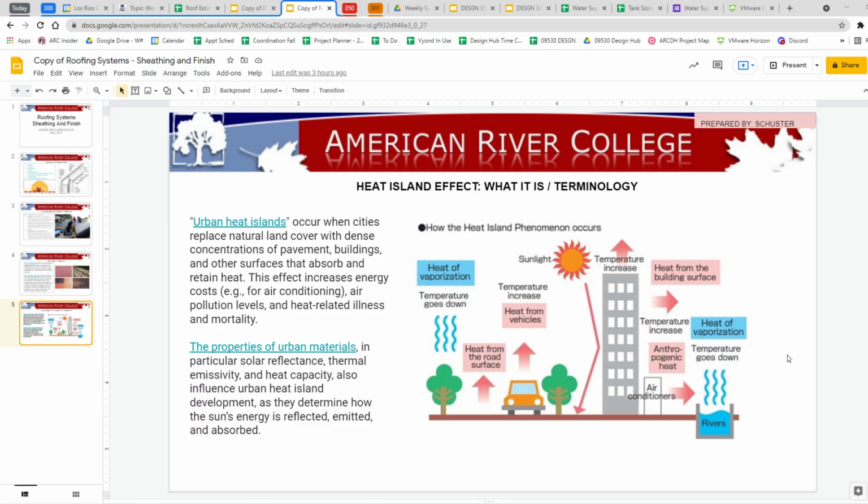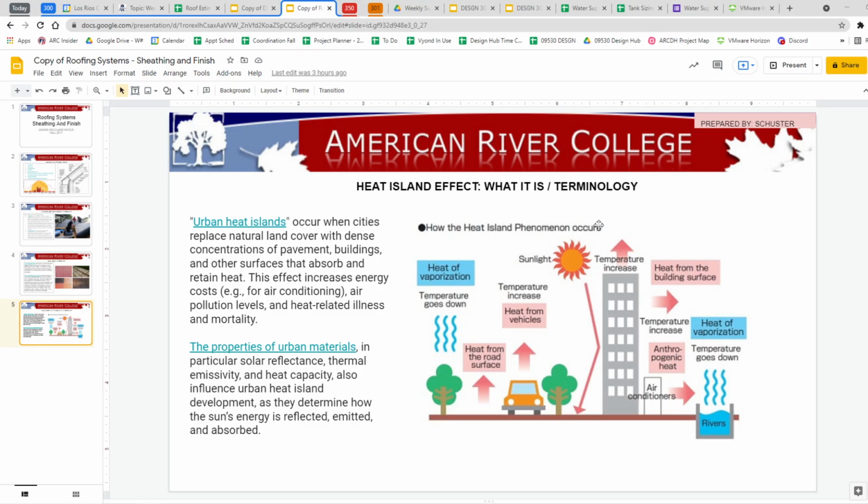But this heat island effect too. When you concentrate built areas, you're going to concentrate heat. When you concentrate heat, you change how weather patterns are in those areas. And sometimes you change it in such a way that it gets into a cycle where it actually creates even more heat island, which makes you cool things even more, which continues the heat island. It can get into a really nasty cycle.